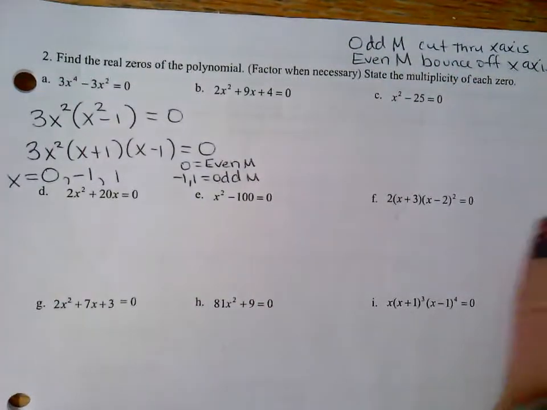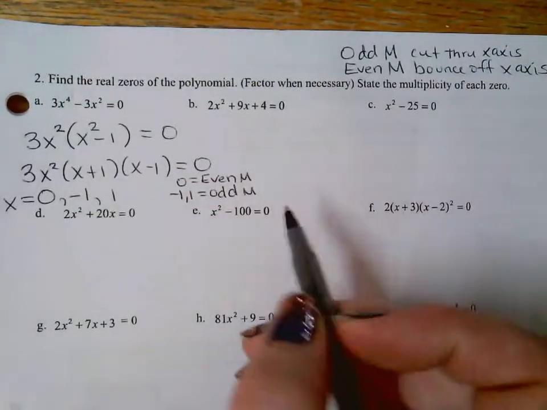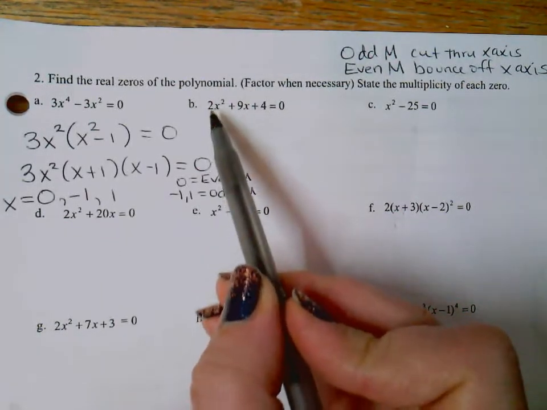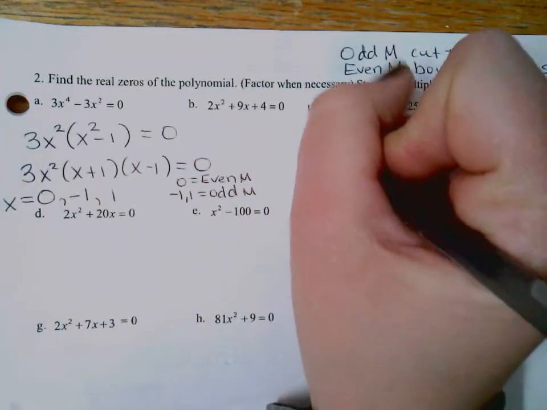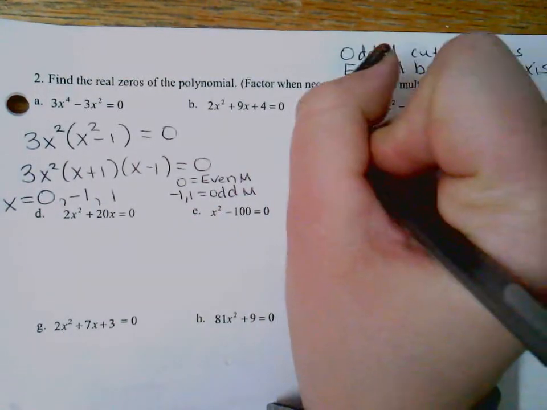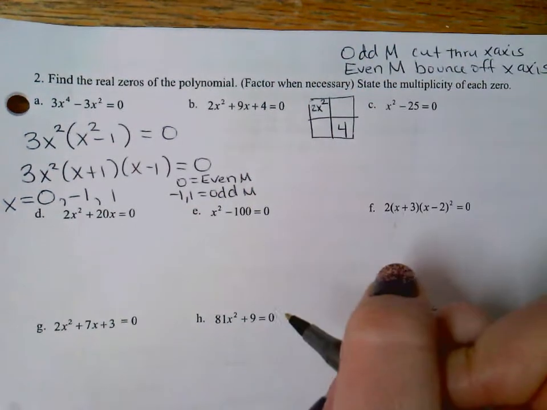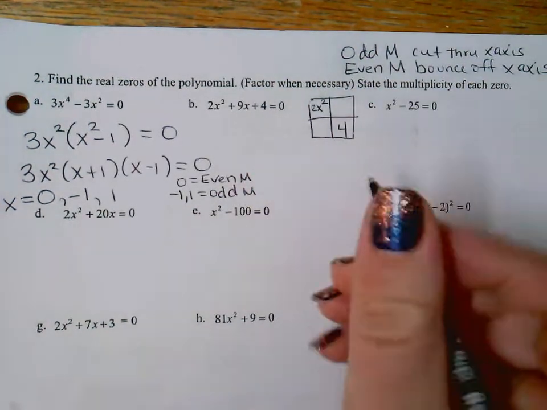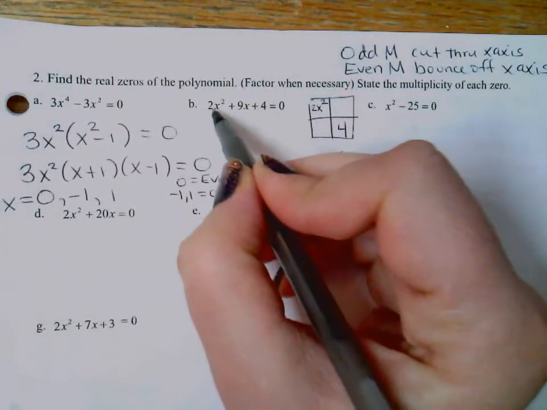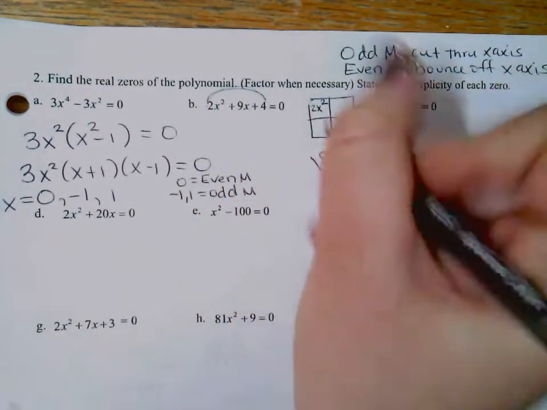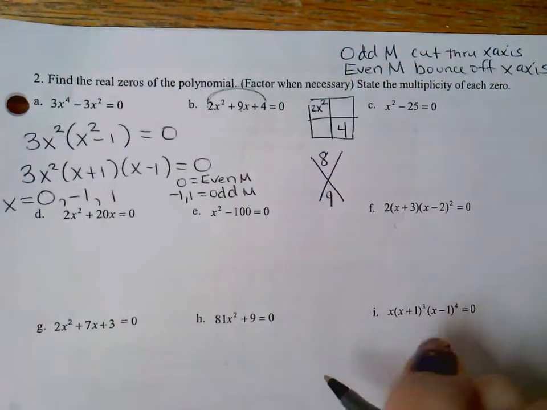All right, part B, there's no greatest common factor. This looks like a box method, 3 terms, the A value is bigger than 1. So you start by setting up your box. So you're going to put 2x squared and 4 in the box. And you're going to do a diamond with 2 times 4, so A times C. 8, 9 goes in the bottom of your diamond.